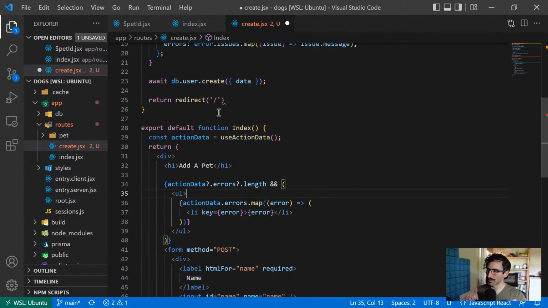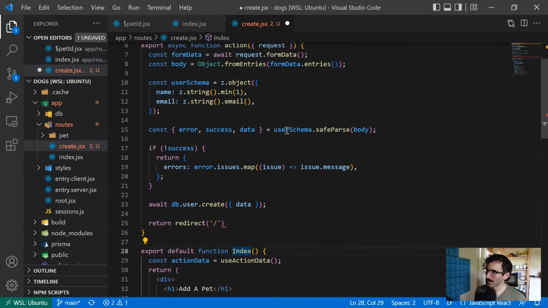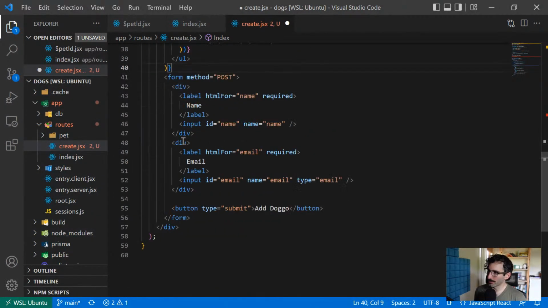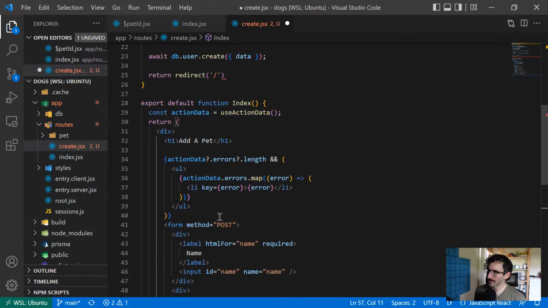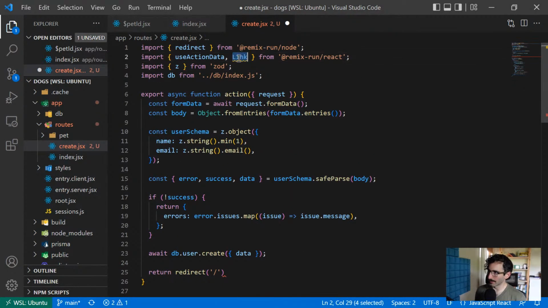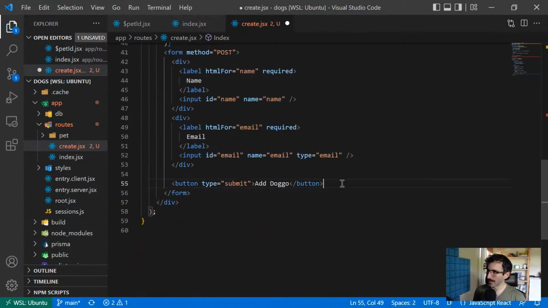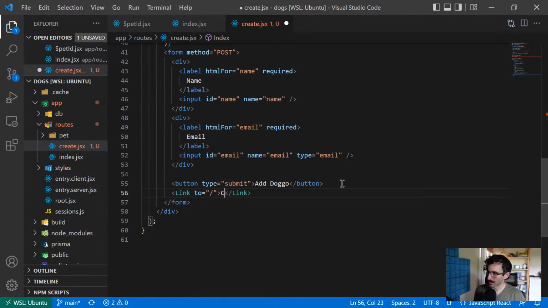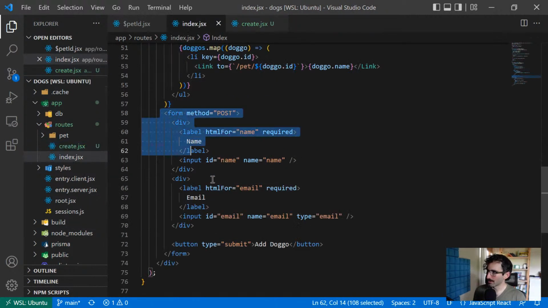For the time being, I'm going to change my structure of the page so that I'm not going to have the creation and the list on the same page. So let's go. We're going to add a pet. We're going to move the form over here. That's the add doggo link or form. We're going to have a button down here. It's not actually going to be a button. It's going to be a link. It's going to go to the home page, and we're going to say cancel here. Then on the home page, we're going to get rid of the form.